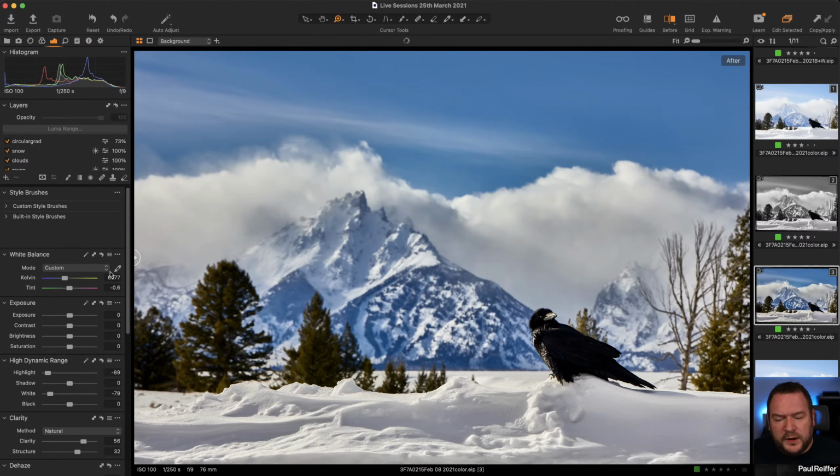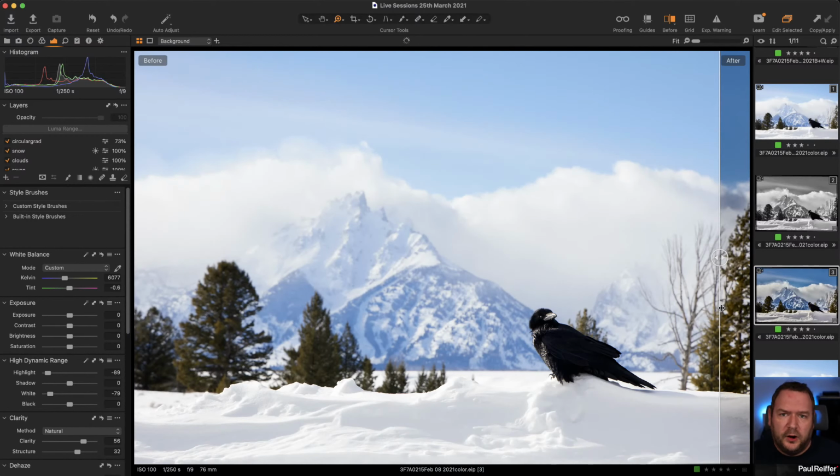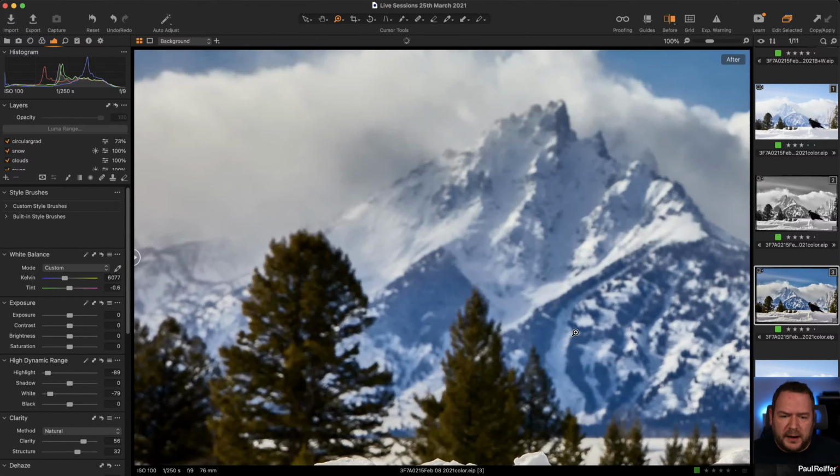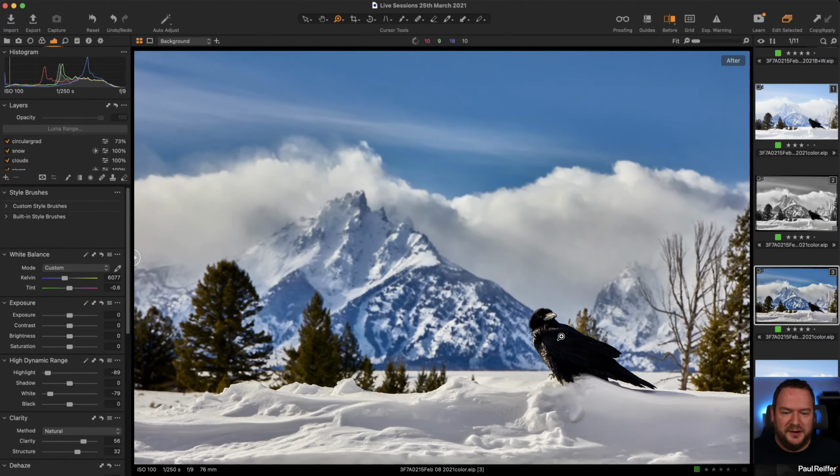So we do this intentionally on cityscapes and stuff like that. So we'll intentionally bring in loads of traffic trails and lights and so on, because I want the person to get a bit of confusion when they look at that image first, to take some time to work out where things are and all the motion and energy. In this shot, it feels like it should be a bit more relaxed, a bit calmer than that. More about the bird. Whoops, sorry, didn't mean to do that. More about the bird and less about the mountains, incredible though they are.